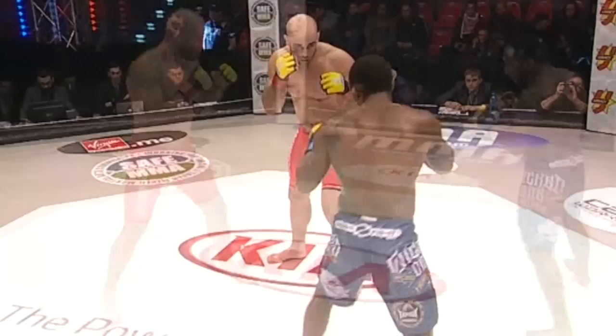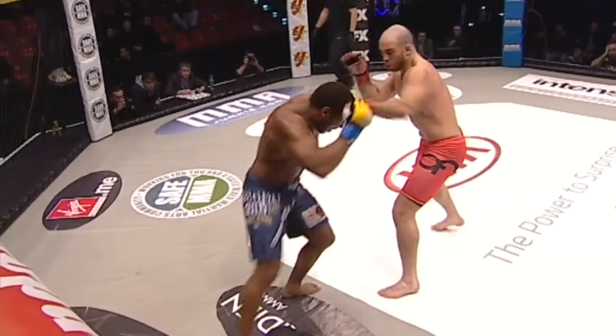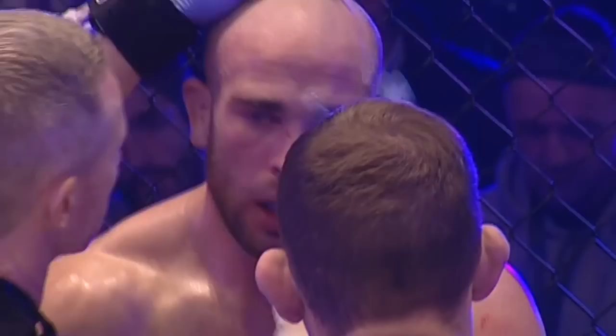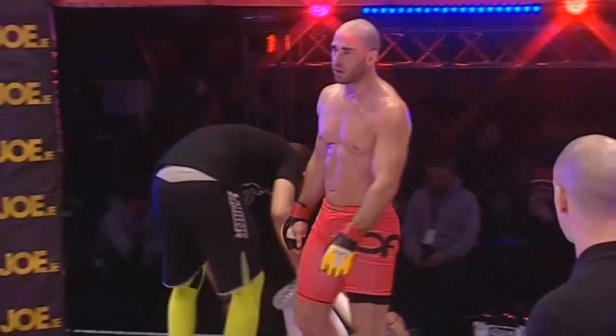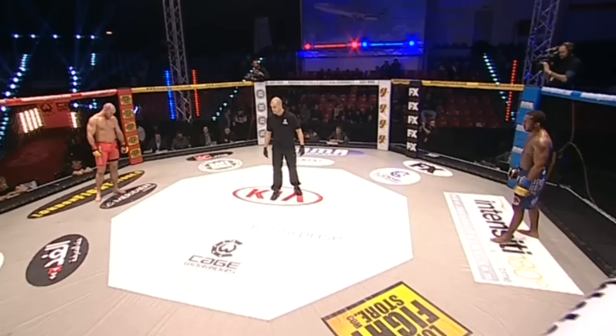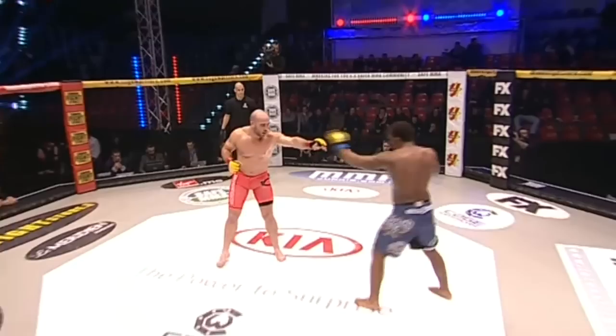Looking at replays from that second round — nice leg kicks were really the best offensive work from Sadina Sac, with those chopping leg kicks targeting the lead leg of Jack Mason. Mason though able to walk through those shots and eventually get his takedown. You've got to start questioning what those leg kicks are worth in the grand scheme of things — they are very effective strikes but Mason marching through for top position, and perhaps his top position on the ground is more threatening than the leg kicks of the Frenchman. Seconds out — round three is on the way at the instruction of referee Rich Mitchell.